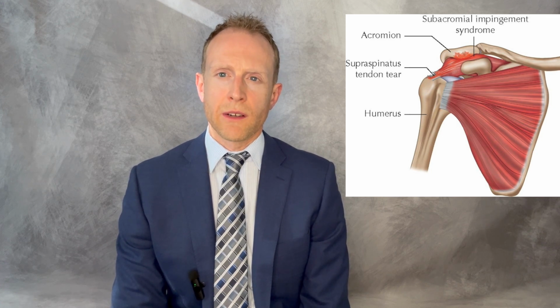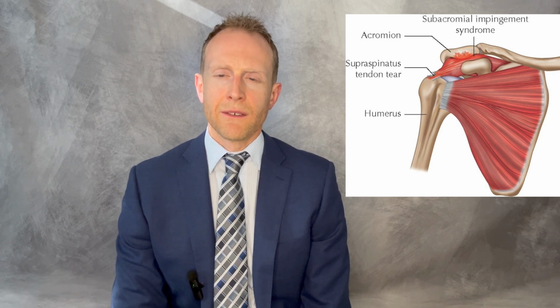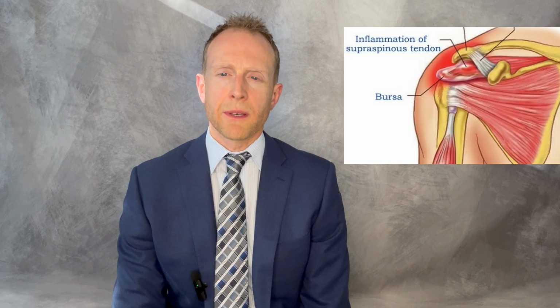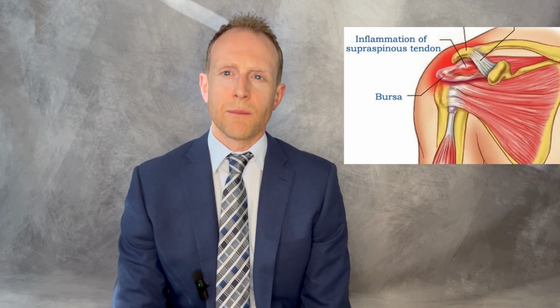One of the other types of injuries that occurs at this location at the shoulder anatomy is a rubbing process where the tendon of the rotator cuff becomes impinged or rubs on the upper portion of the shoulder bone called the acromion. This lesion can cause pain, difficulty with activities and reaching, and can later lead to tearing, fraying, or sometimes complete ruptures of the rotator cuff tendon. One of the common sources of pain also includes popping and clicking at the bursitis or fluid sac that occurs as a result of the impingement process.